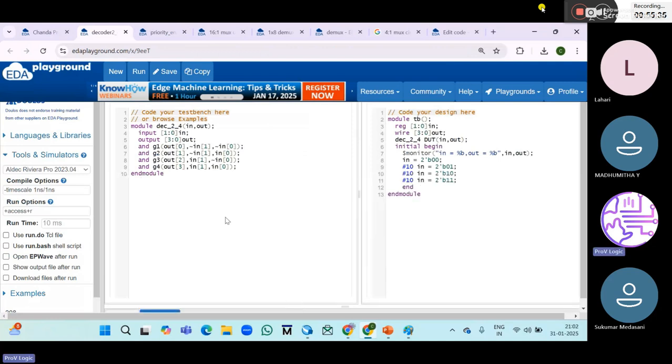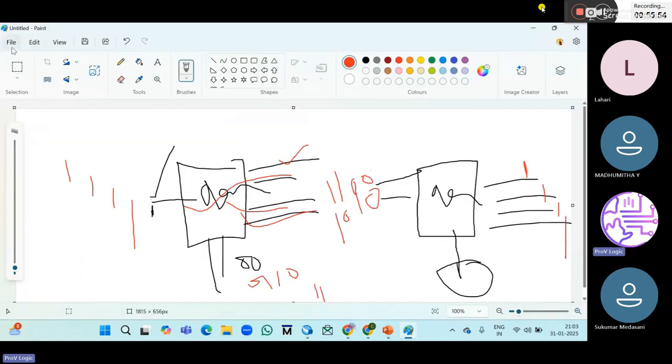Here we have written in gate level modeling. Not only gate level modeling, logically, simple logic. How can we write? Suppose draw the truth table for decoder.